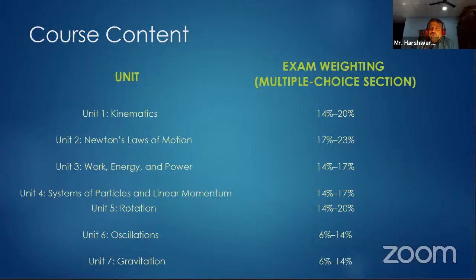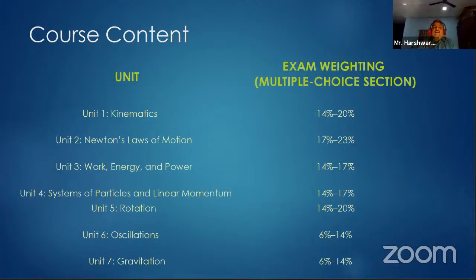Then unit 6 is about simple harmonic motion. Here we go through the basic introduction to oscillatory motion, then simple harmonic motion, study of systems such as the spring mass system, the simple pendulum, and related concepts. The important concepts to cover from simple harmonic motion are velocity, energy, and acceleration in simple harmonic motion, and the different systems where we apply these concepts. The exam weightage here is typically low, 6 to 14%, so you're likely to get just around 2 questions in the exam.